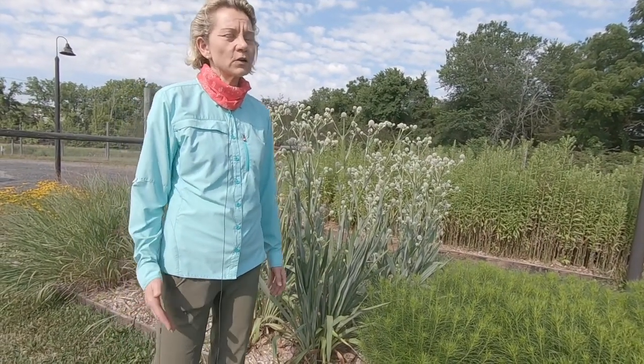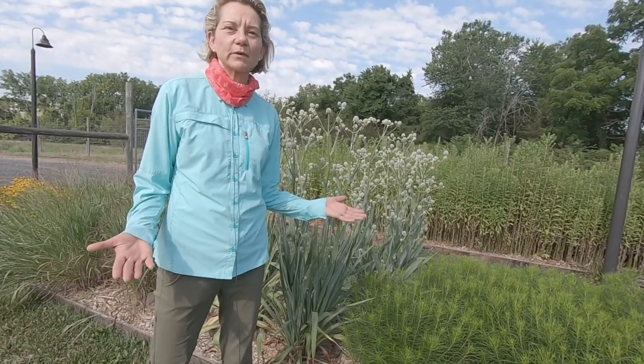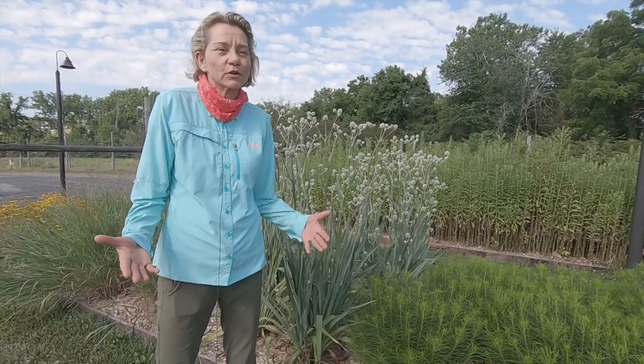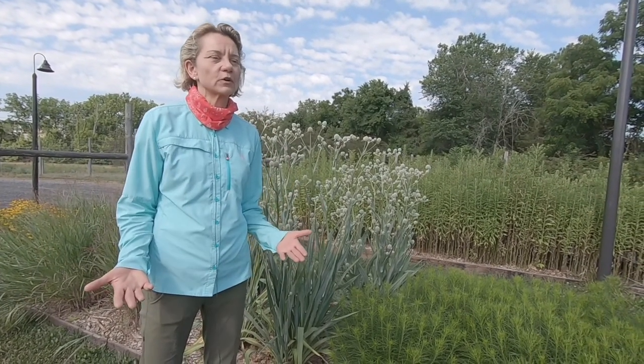But cleanup, general maintenance, and not every plant likes where you plant it. So we certainly see things maybe dying back, or they don't do well, or maybe they don't come back next year, right? And occasionally that's normal. And then you need to select something that's better suited for the soil. But certainly I would expect a certain amount of maintenance, and particularly if people are looking for a more formal garden planted with natives, then you put the same amount of work in to keep it looking nice, like you do with a regular garden.